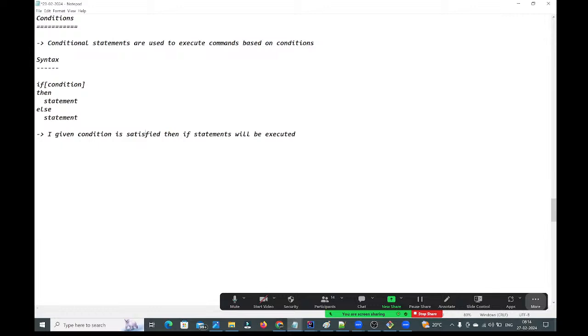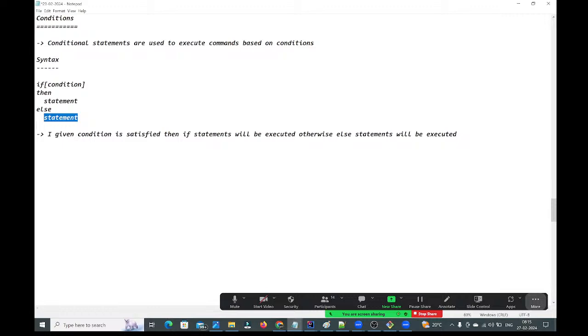Otherwise, the else statements will be executed. So, if the given condition is satisfied, then this statement will be executed. Otherwise, this else statement will be executed. Okay, is it clear, guys?